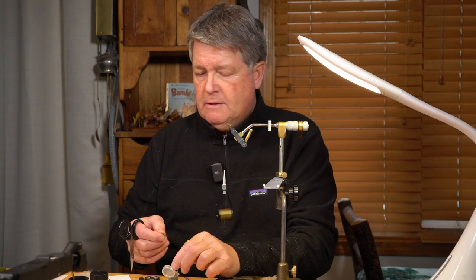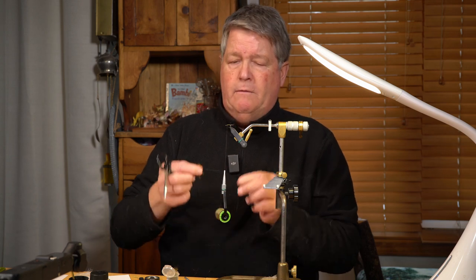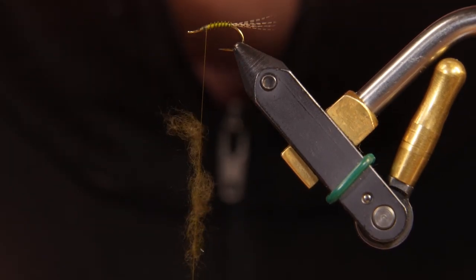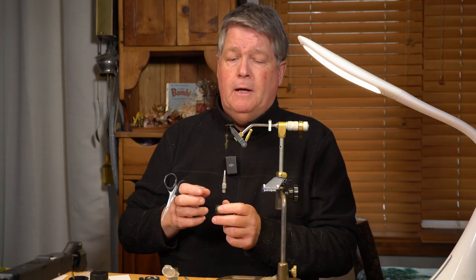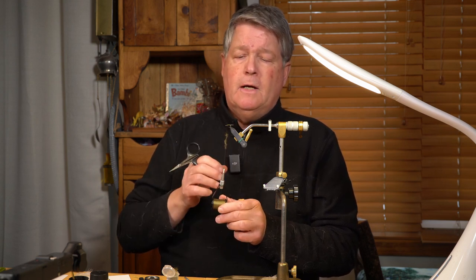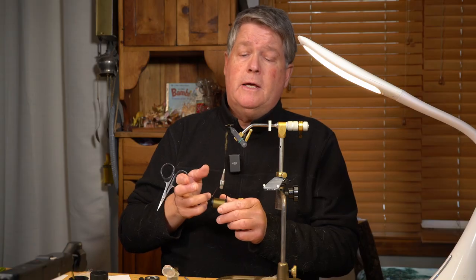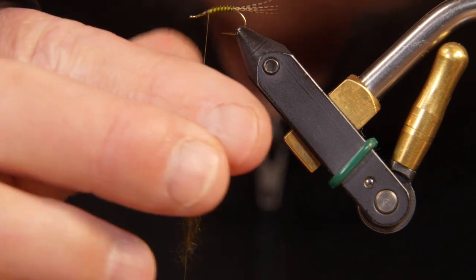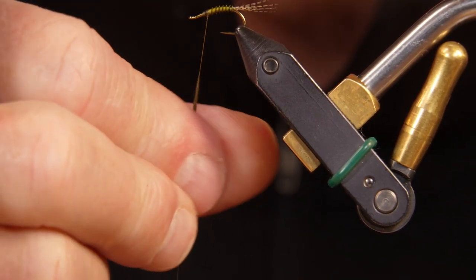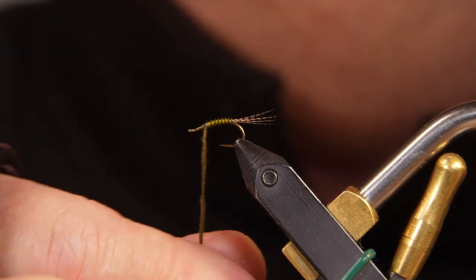The reason I like beaver is that it is a very fine-fibered material and you use very little. It does have guard hairs. When I open a package of material, I tend to prep it before tying — it saves time in the long run. I wet my finger with a little saliva, which gives me a bit of grip on the material, and I make a fine noodle, then push it right up against the body of the fly.